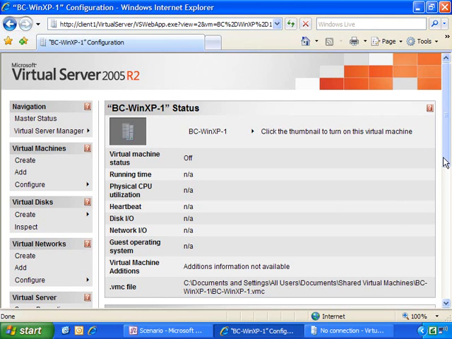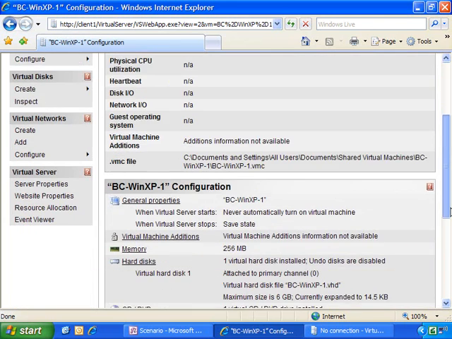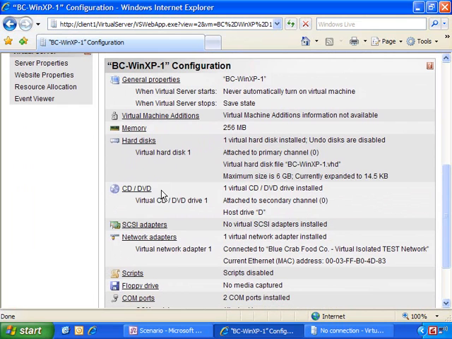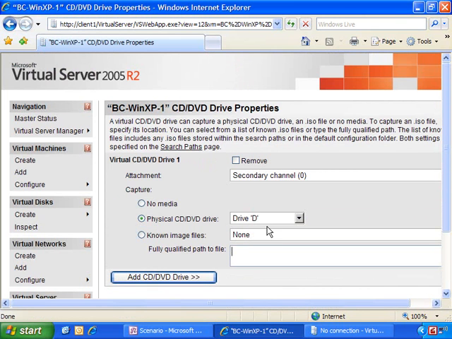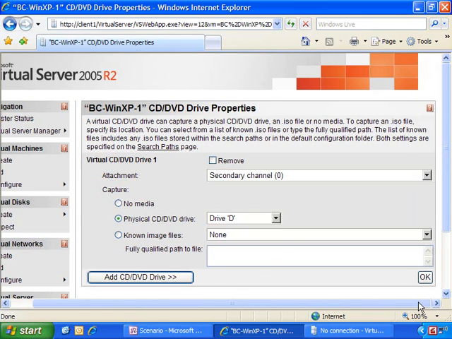All right, and we already installed Windows 2003 Server once, and we did it using an ISO image. And we're going to do the same thing here by using an ISO image. So to use an ISO image, I'm going to go to the CD properties of this computer. And currently it's attached to the physical host drive on the host machine, the D drive. But we want to use an ISO image.